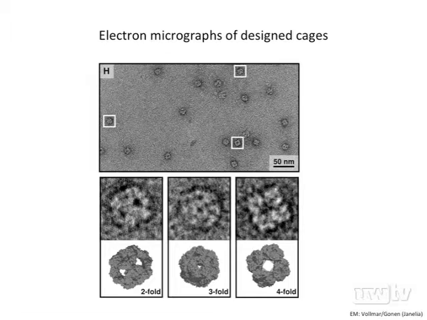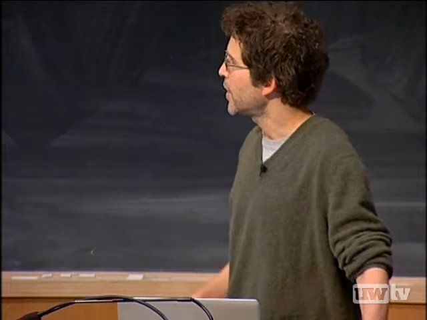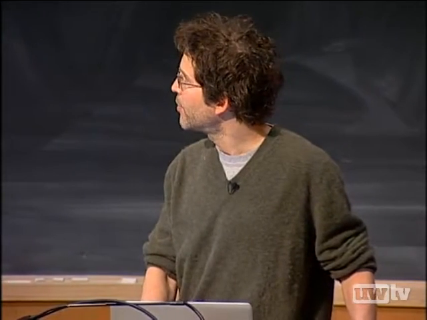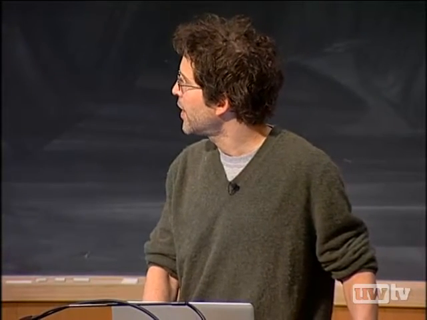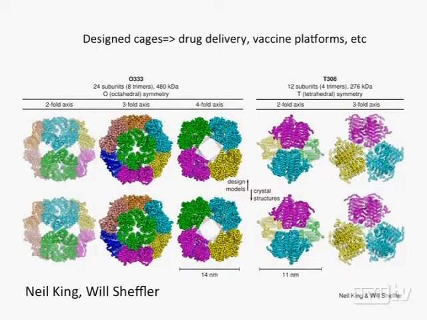And then here are just some projections of these cubes we've been making. And here's what the design model looks like. But we have better than that. Here's the design. Here's what we were trying to make, this designed cube, and looking down the different axes of an octahedron, the 4-fold axis, the 2-fold axis, and the 3-fold axis. So we can really start thinking about designing assemblies with very high resolution. It's true even at the side chain level. And we have another one Neil's made now, which is a tetrahedron.